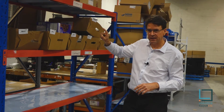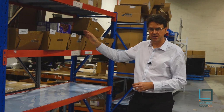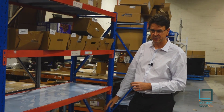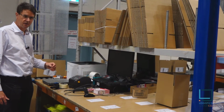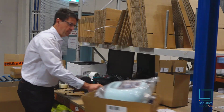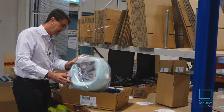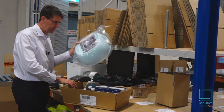The idea here is that you need a buffer of picked orders for your packers to be working from, and that helps keep the packers busy because you can see how your picking is going and if these racks are kept full. Let's have a look at the packing bench. All right, so this is a packing bench. You're going to pick up a tub of stock like this, which, as I said before, will have one or more orders in it. This one probably has a bunch of different stock in it, so this is probably 5 or 6 orders in there.